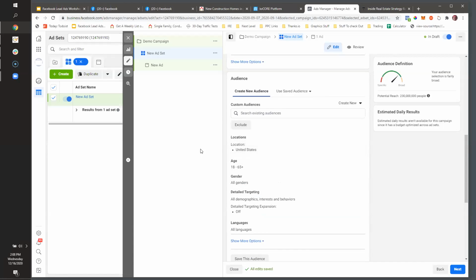And what's happened with real estate is that they've removed the ability, in a lot of cases, to target specific ages, genders. A lot of the fair housing categories have been restricted. So a lot of people hear that and they say, oh, I can't run ads on Facebook anymore. And we were actually concerned that we were going to lose the ability to get results with Facebook a year and a half ago or so when they did this. But what's proven to kind of happen is that Facebook's algorithm is so good at finding the people who are going to be interested that this didn't matter at all.